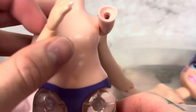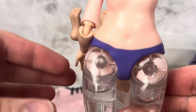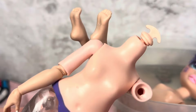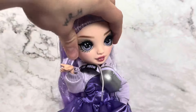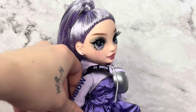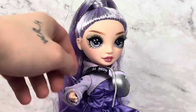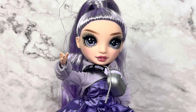Ta-da! Now she has an articulated wrist. This one feels a little floppy. Not gonna lie, it's not usually this floppy, but my other ones came out pretty decent. Anyways, ta-da! That's how you do it. Viola now has some wrists, and y'all see what I mean? With the outfit on, the skin tone is not even that big of a deal. So yeah. Love that for me, because that was really extreme laziness, because I actually do have a Bella body I could easily take the arms from, but too much work. And you can't even really tell when her sleeves are on, so I don't really care at all.